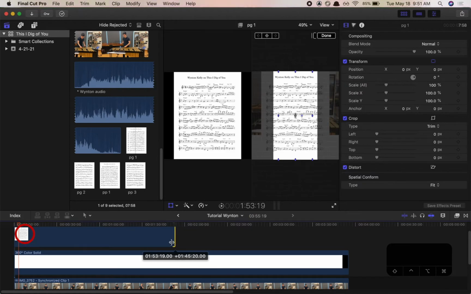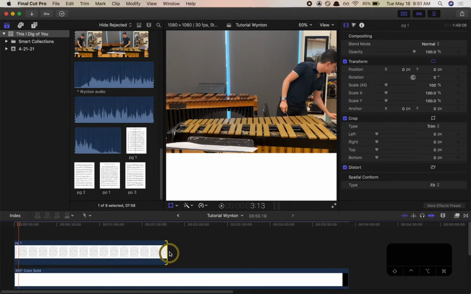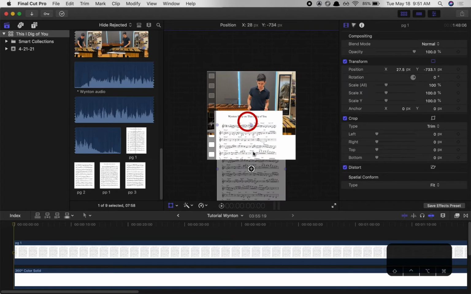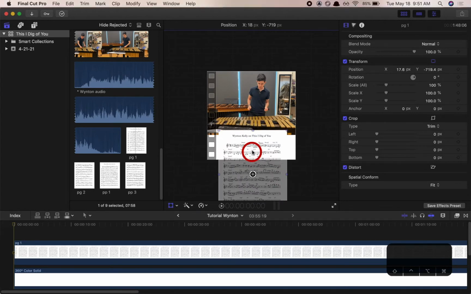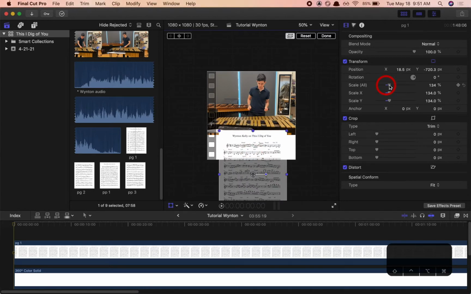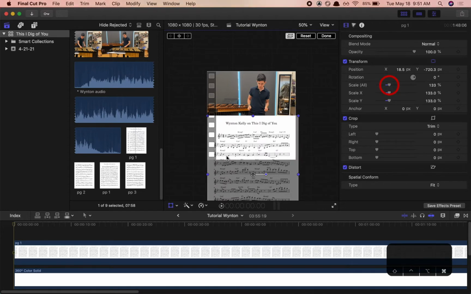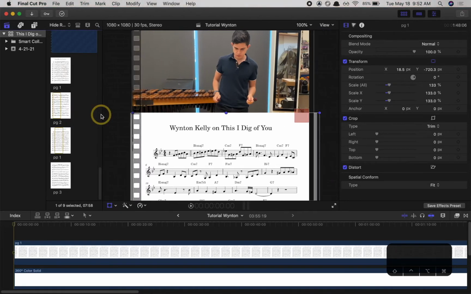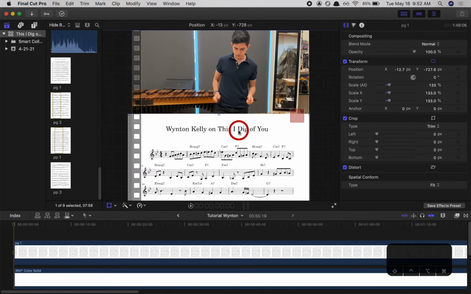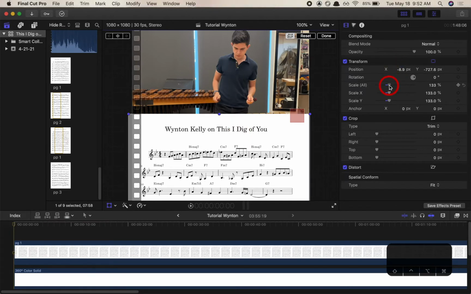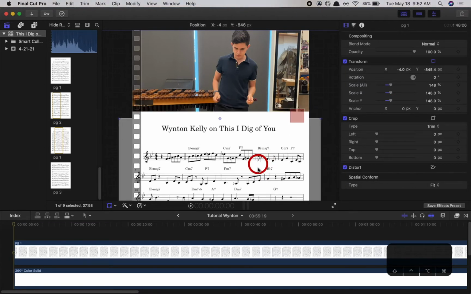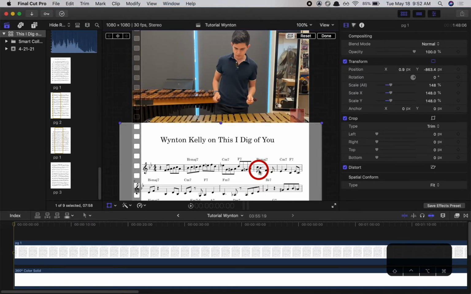So let's assume the sheet music is going to go about halfway into the video. We're not going to edit that far into the video, but that's about as long as we need this sheet music to be around. We're going to drag this sheet music down here, go over here, and scale it. We're going to adjust the size of it so that the staves just about reach the margin of the video. Okay, that's looking pretty good.